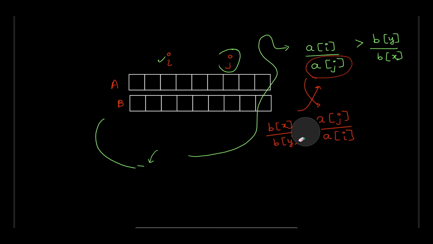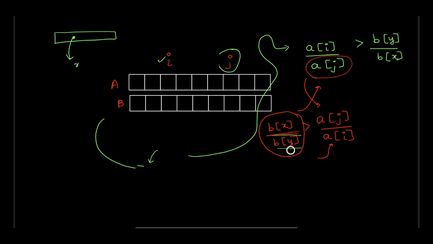Sorry, this will actually be a greater than sign, since you reverse the elements. But regardless of whether you do this refactoring or not, notice what we are looking for: all the pairs where the ratio of the first element to the second element is greater than the ratio that we have at hand right now. So this means that for a particular pair, what matters is the ratio of the first element to the second element.